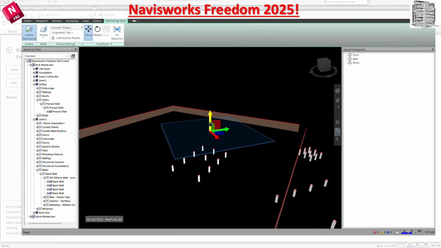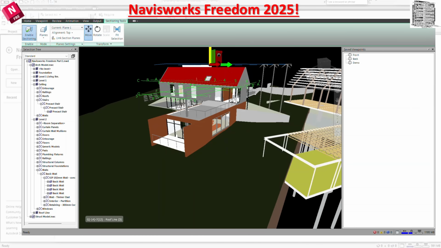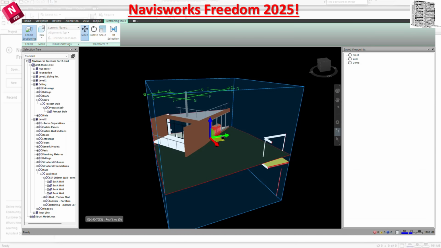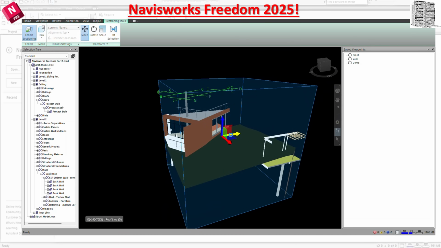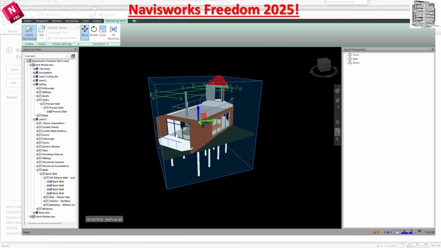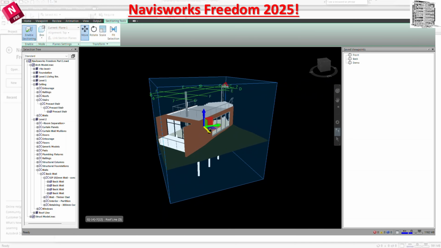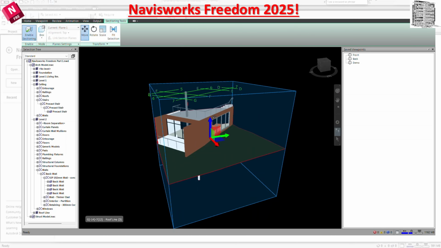When you click on it, it basically turns on the actual sectioning. We have a plane, we have a box. So with the box, you'll be able to put a specific area within the box. These are all accessible in NWF, and it's really good that we can use these in NWD. If you want to show something in the field, if you want to share anything with our team, we'll be able to do it.